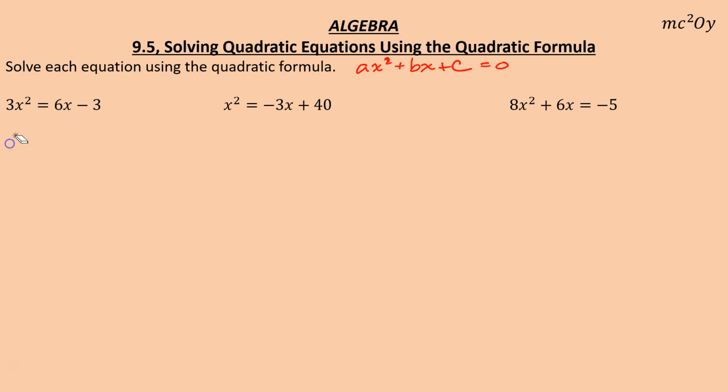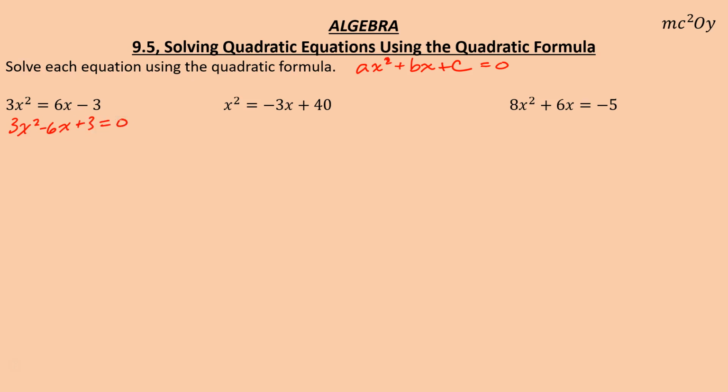If you think of your equation here, I'm going to subtract 6x from both sides, and I'm going to add 3 to both sides. So really what happens is I end up with 3x squared minus 6x plus 3, and that equals 0. That zeroes out these here. So there's my equation. Now I'm going to need quite a bit of room, so I'm not going to leave all that there. I'm actually just going to rewrite it as 3x squared minus 6x plus 3 equals 0.